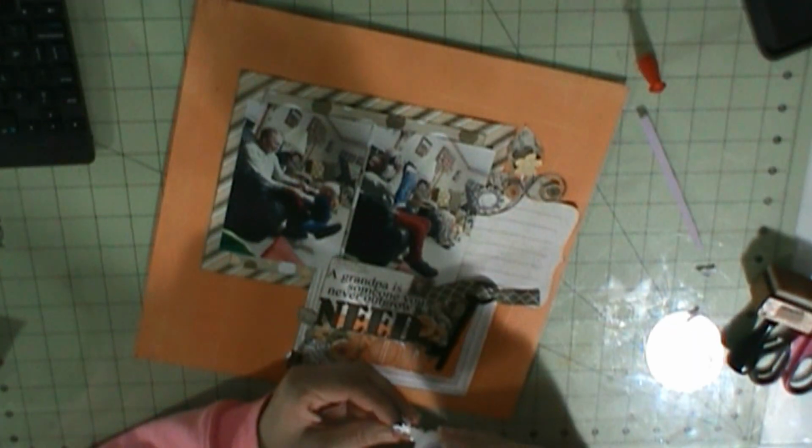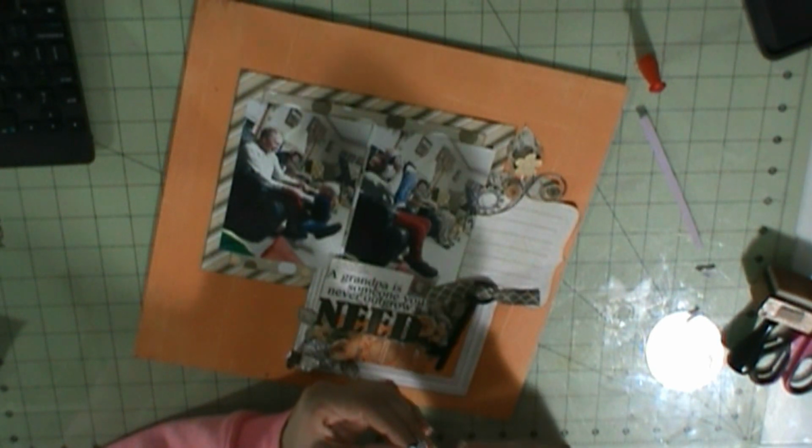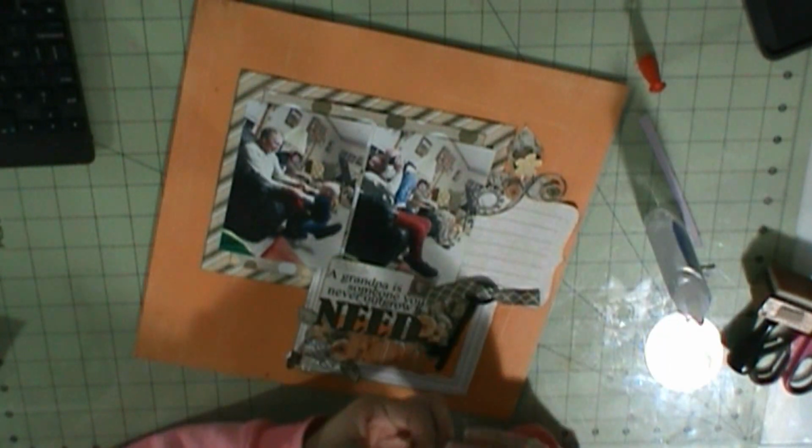And these photos are my grandpa. In the photo is my grandpa, my niece's boyfriend, and their son, Lane, who is my great nephew and my dad's great grandson.